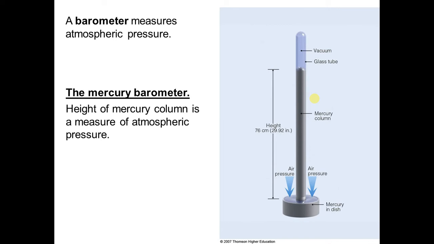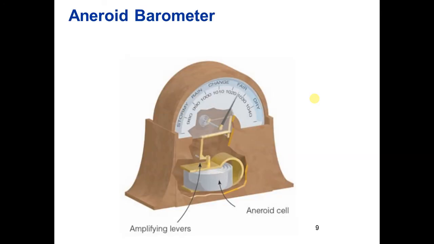Now, there's another type of barometer that you may know about that's used to measure atmospheric pressure. It's called the aneroid barometer. And it's actually the most common type of home barometer. It does not contain any fluid. This one looks kind of like an old alarm clock, but there's also the aneroid that looks more like a wall clock, where you just see the numbers and then the dial. The numbers might be inches of mercury. For this one, the numbers are in millibars. So it doesn't have fluid. Inside of this instrument is a small, flexible metal box called an aneroid cell.